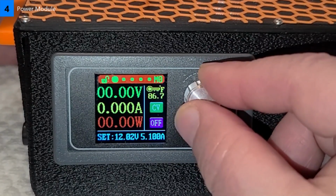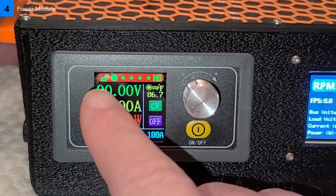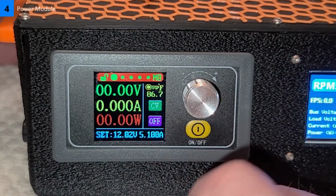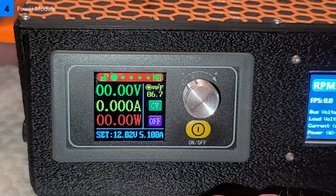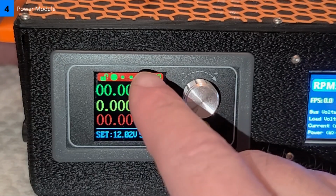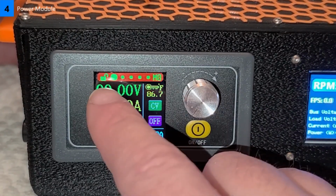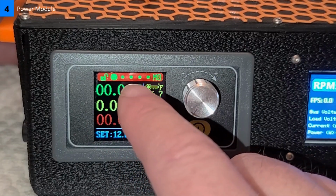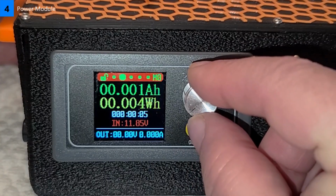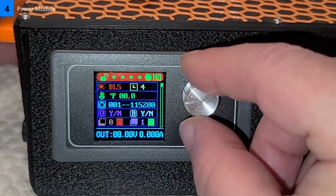Now that we know how to use the power module's interface, let's dive into its other screens and options. Across the top of the power module's display, left to right, is a green sun icon, a series of 4 small and 1 large green dots, and the currently selected memory location in use by the power module. Each of the 5 dots shown at the top represent a separate power module screen, with the larger dot representing the current screen displayed. If the leftmost dot is not the largest, turn the knob left or right until it is.